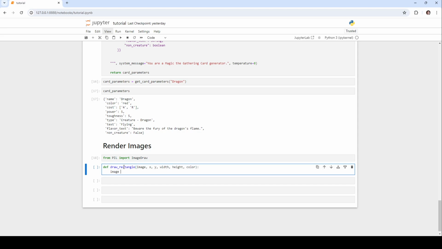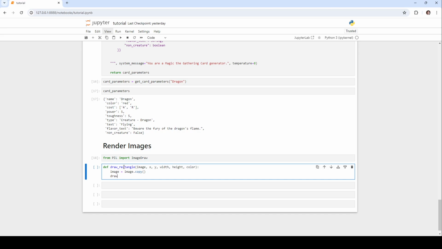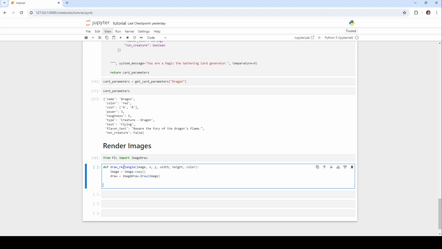Here we're going to do image equals image.copy, then draw equals ImageDraw.Draw of the image, and then the rectangle object that we're going to draw.